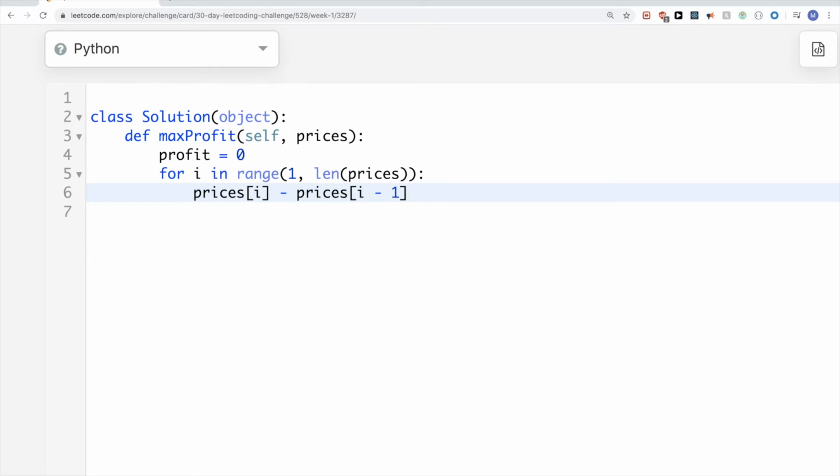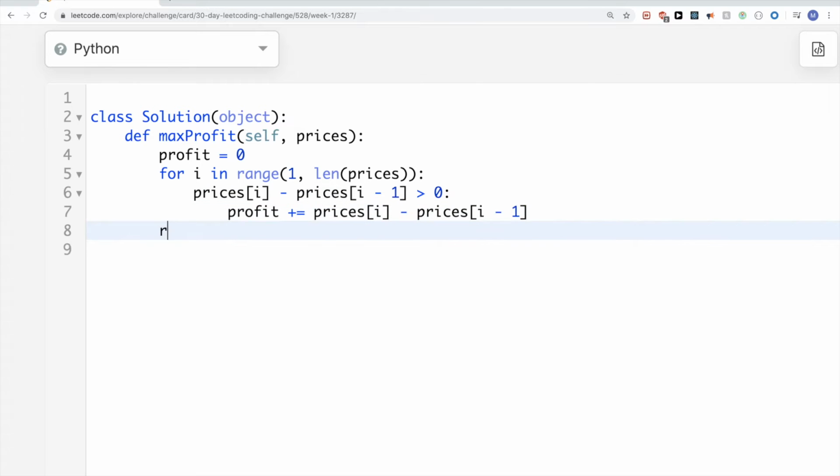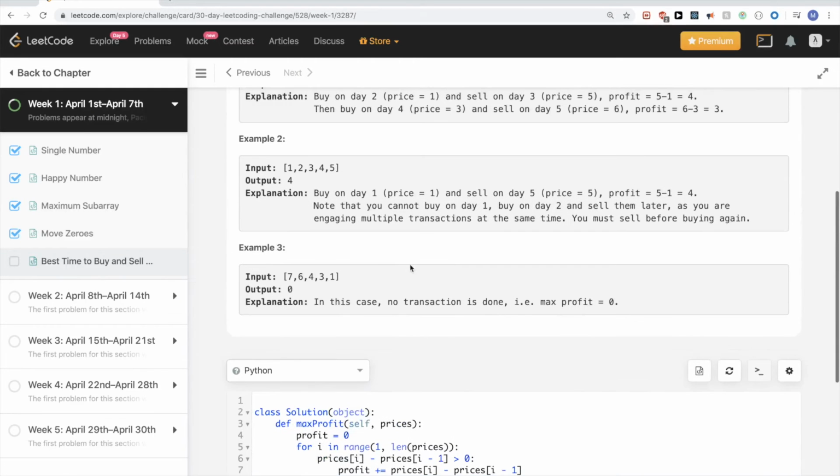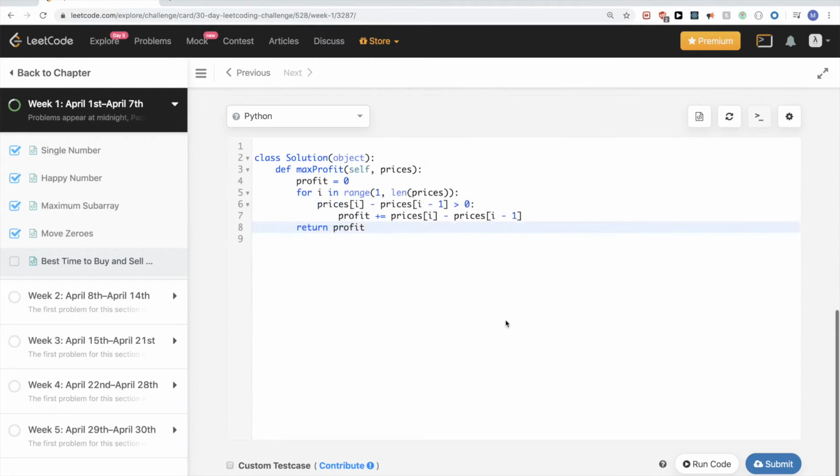Making a profit means that the difference is bigger than 0, right? And so if that's the case, then just add it to the profit, and at the end just return. I'm not sure if this would work here for this case, but let's try it.